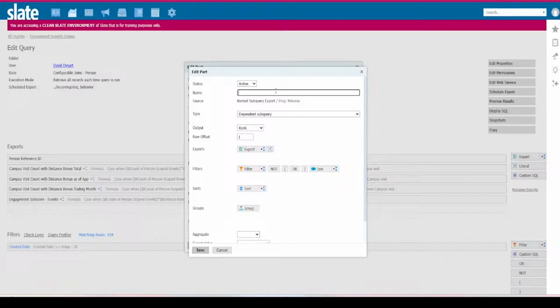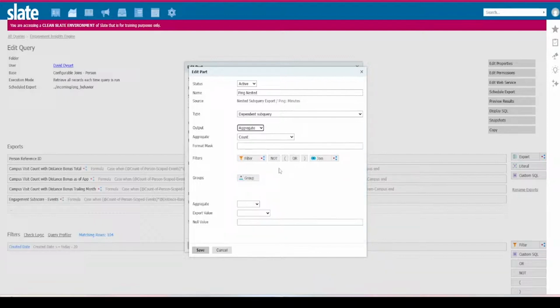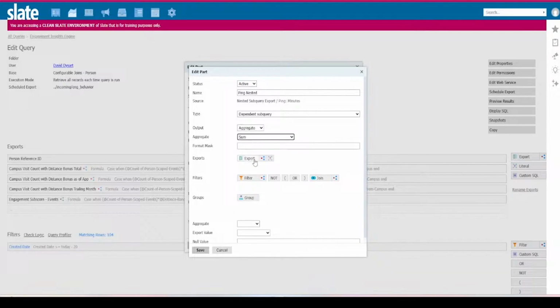So we're just going to do ping. That's just nested inside another subquery. And we're going to aggregate. And this is where there again becomes more nuance. If you want to count, maybe we're just going to sum. Sum's probably how you're going to typically do it.